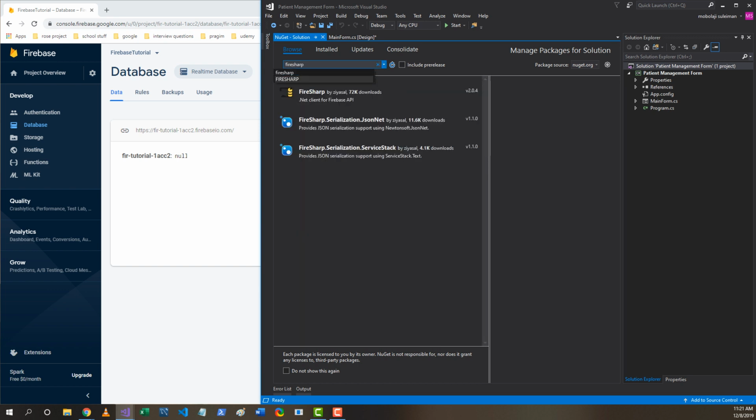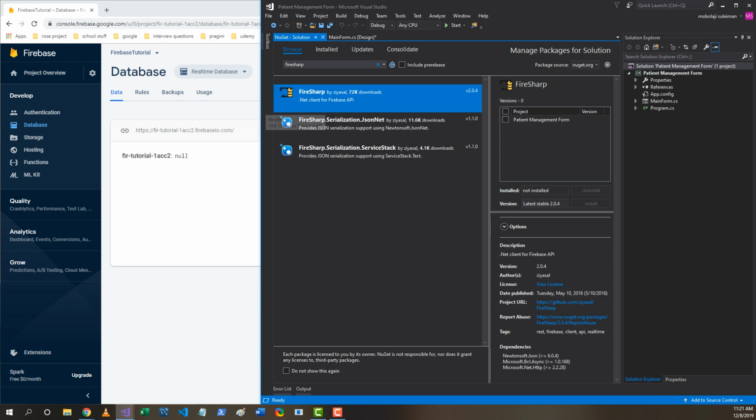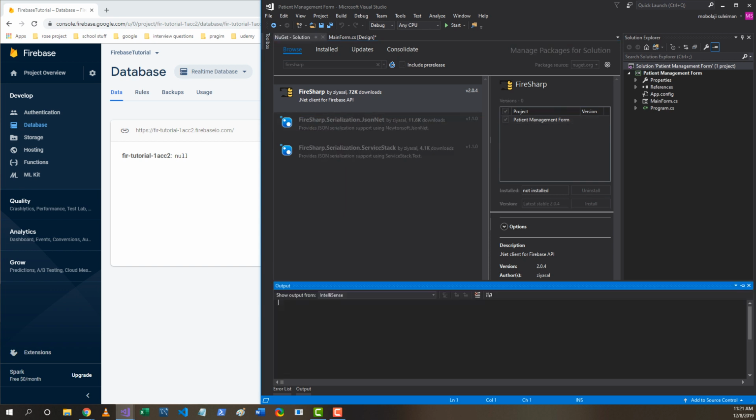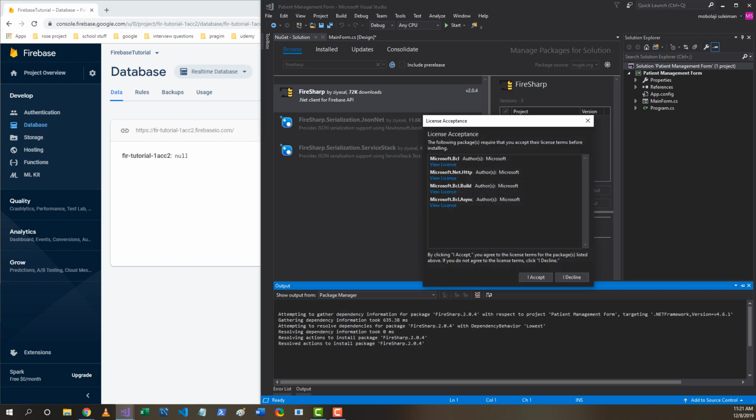This is the one that you want here, FireSharp by Zizal, version 2.04. Just click here for the project that you want to install it into, and then click Install.